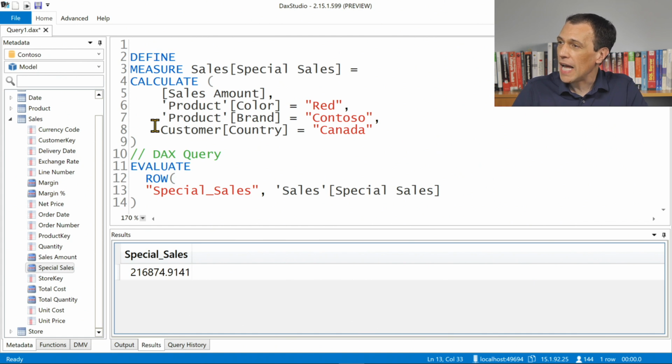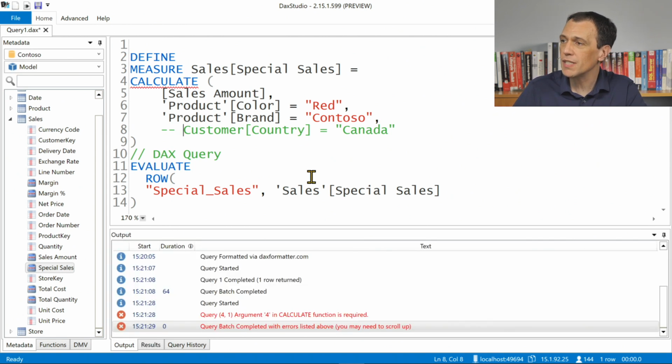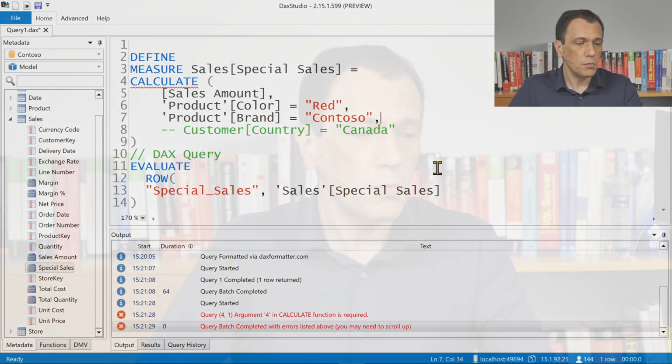Okay, good. Now, let's say that in your analysis, you want to try to comment Canada. What happens at this point? If I try to run the code this way, I get an error, because the comma is here. Now, it's always questionable whether to put the comma at the beginning or the end for commenting lines, because you just move the problem. If you use the comma at the beginning, what happens if you want to comment the first line, for example? So there is always something that could not go as you want.